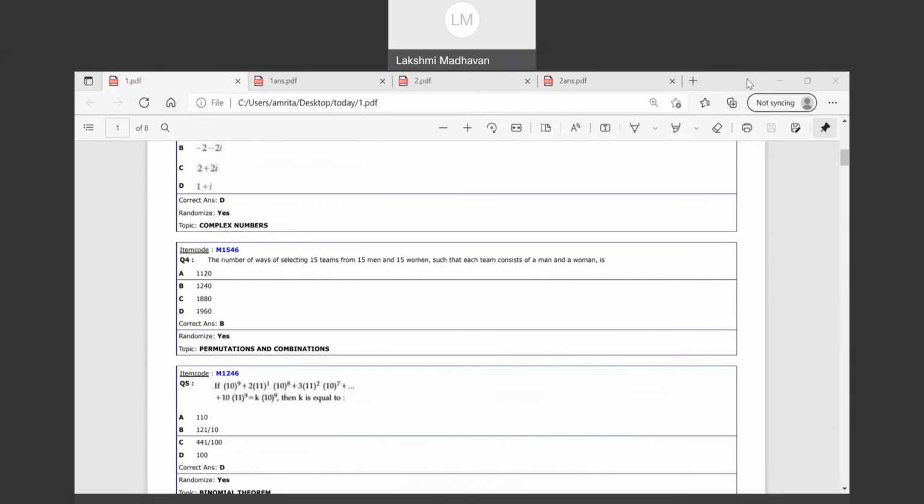Now moving on to the next question, that is question number 4. One more thing I want to tell you students: just after studying a chapter, I know you are busy with your board exams and all, but try to write a mock test at least once in a week. This is really important because the speed and time management you need for a competitive exam is really important. So try to practice by writing these exams itself. It's not about studying all the theory, try to practice more. Okay. So now moving on to question number 4.